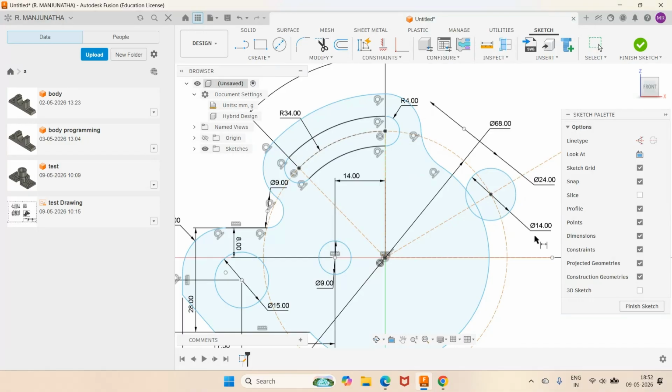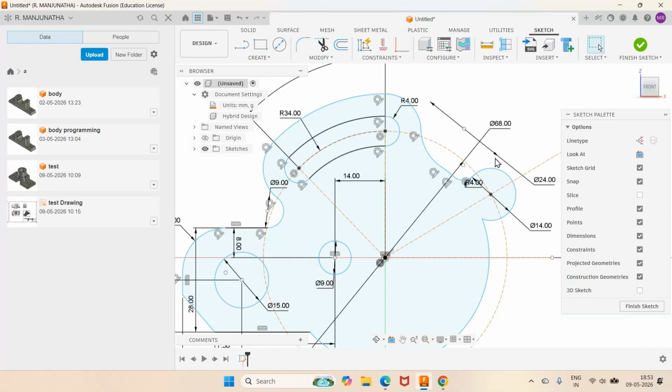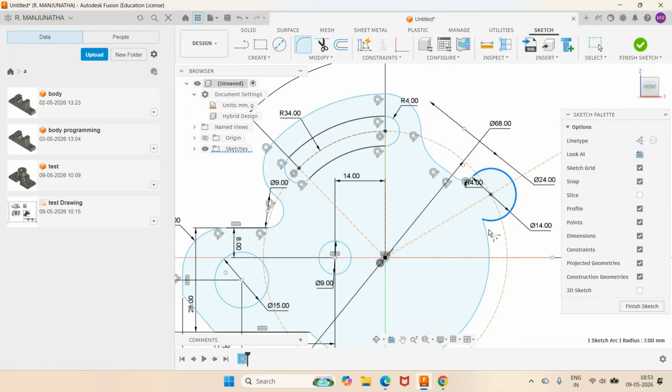Okay, so how to trim that? Having a radius is 4. So I will go for trim, select on this side, and I will select on this side. And now I will remove this portion, and I will go for fillet. The radius is 4. Select on this, and you select on this side, give the radius as 4. So we have this. Similarly, on the other side, this radius is also 4. Okay, so I will go for fillet, select between this line and this arc, and radius is 4.